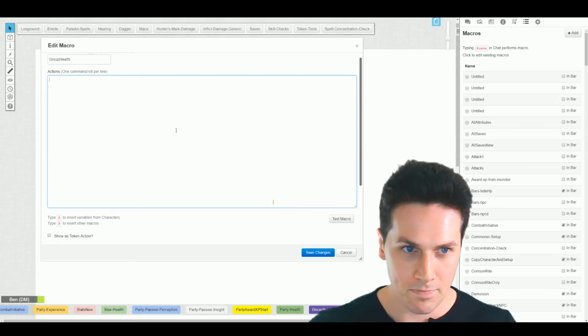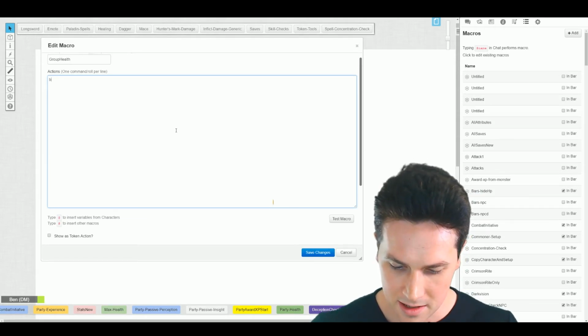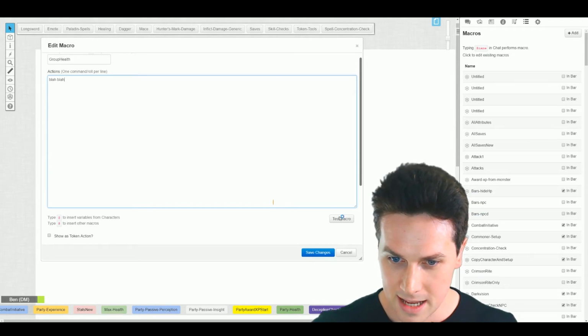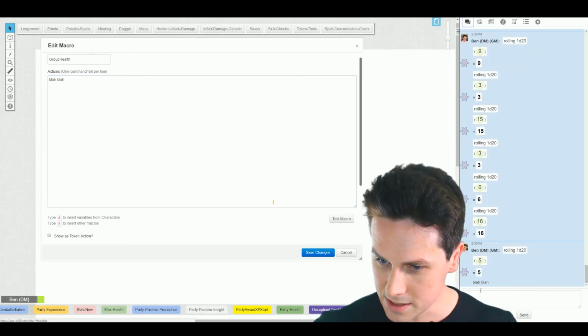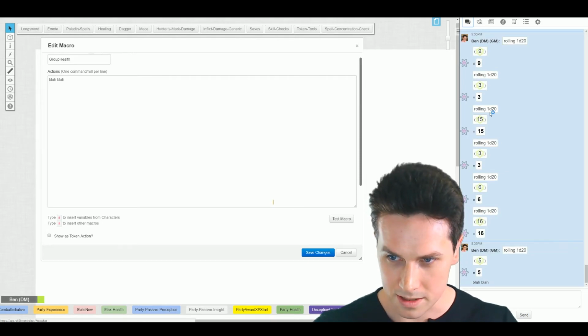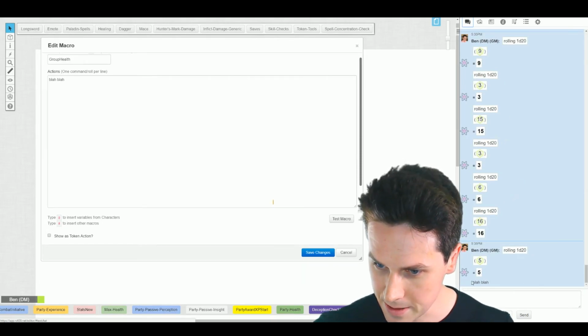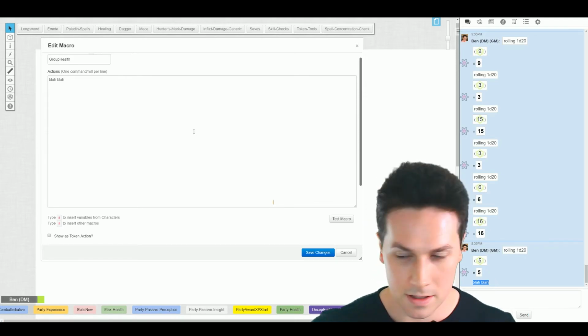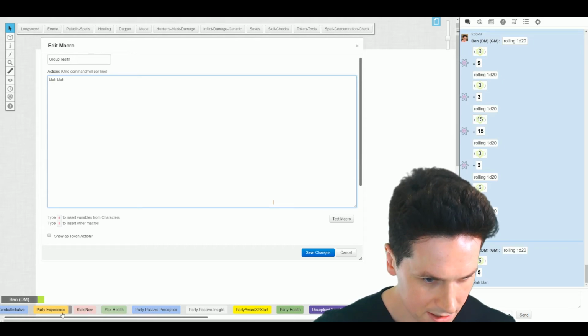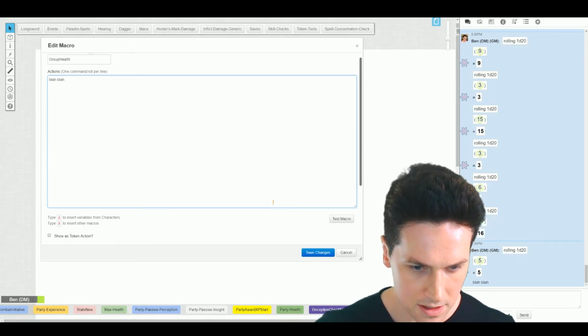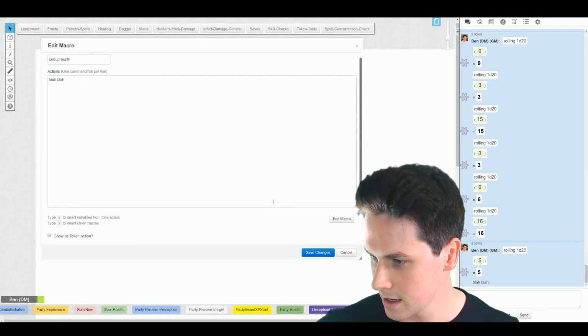So as we know, if you type in anything, blah blah, test macro button, go to the chat, we can see that blah blah has appeared here. Ignore all this other stuff here, I just did some dice rolls earlier. So that's fine, but we want something that's a little nicer to look at, so we'll use the built-in standard template.